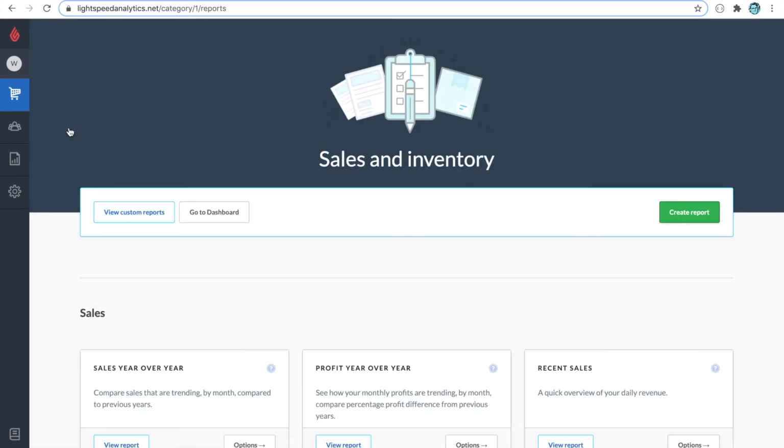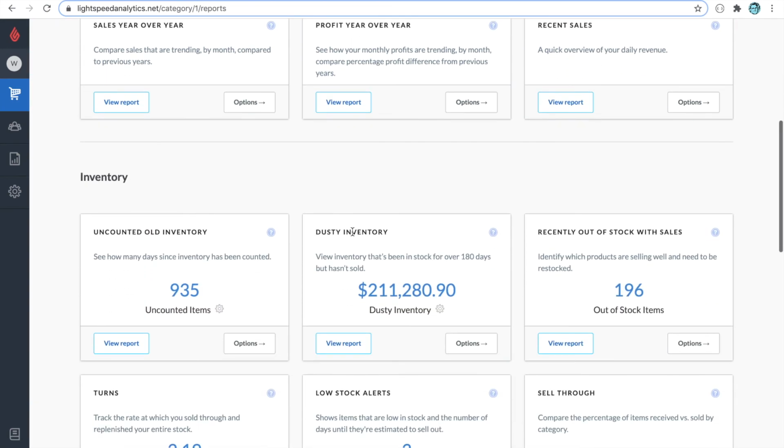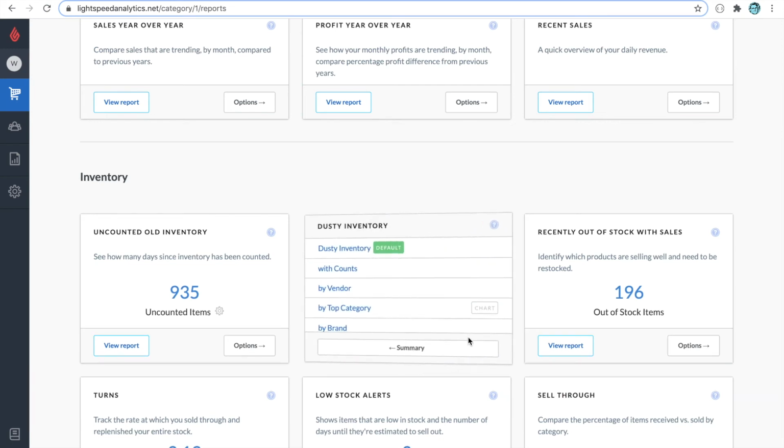Now, if we want to do a recreated sell-through report at a higher level than the item, sometimes it can be better to use an inventory model such as Dusty. Let's say we wanted to do a recreated sell-through report by the category. Let's go to the Dusty options, and we'll look for Dusty inventory by top category.